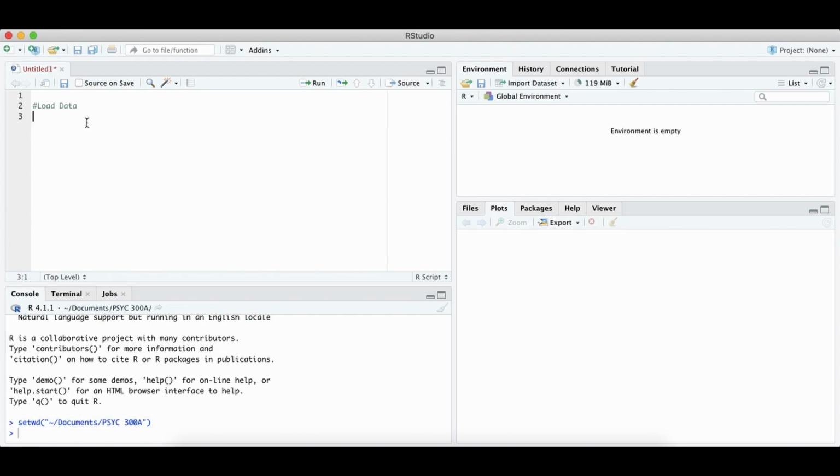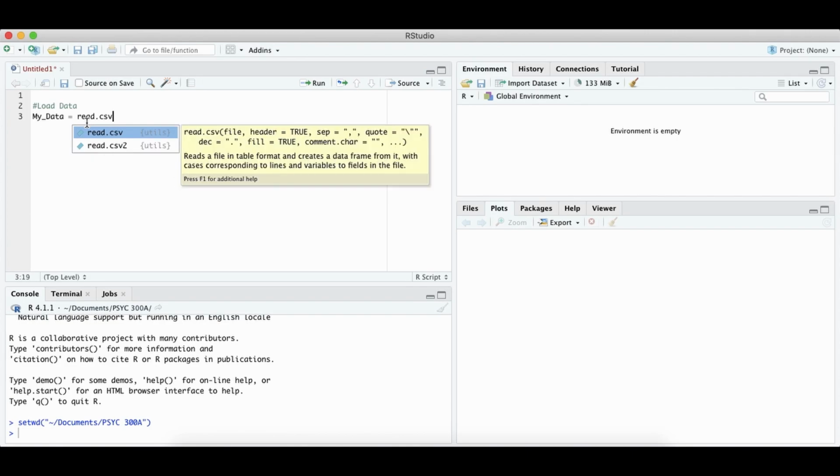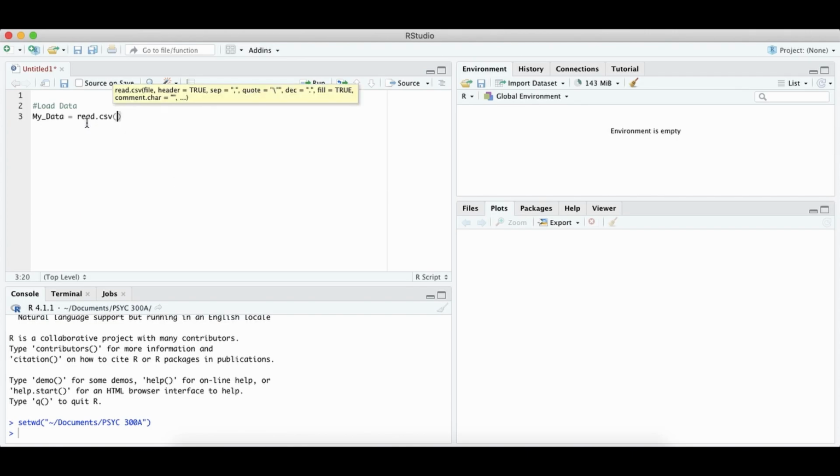So now what we need to do is actually load our data. So we're going to create a variable here, and so I'm going to link a video for variables and what they are. And so our variable here is going to be called my_data. Cool, and then I'll put equals, and then we're going to put read.csv. Now this is a function, so I'll put another link up about what functions are, but essentially it's a bunch of script within something, and in this case within this read.csv, that's going to do stuff for us. But we don't need to know what that script is most of the time because it does it for us.